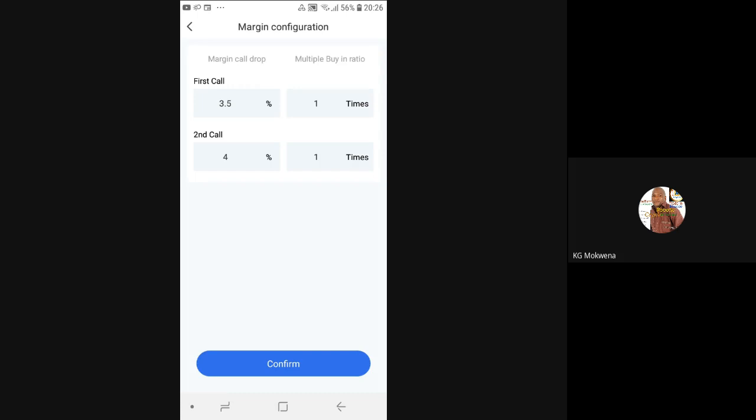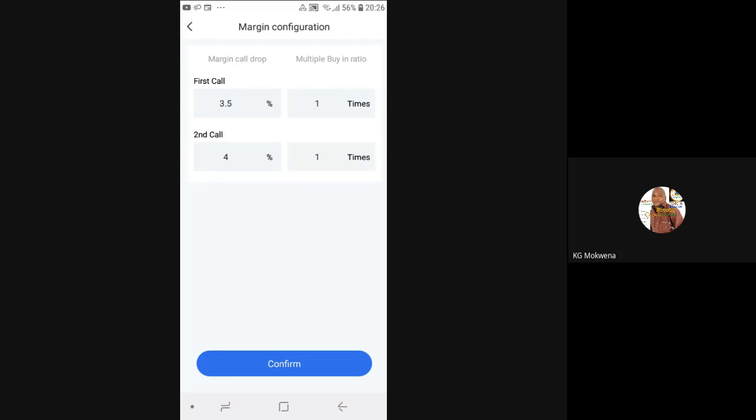So this is the power of the execution platform, of the robot, placing orders in a way that becomes more advantageous to us as users, because the robot does not sleep. Immediately when 3.5% is realized, the robot is going to place our instruction there for the first call to buy with another $12. Therefore, we're going to get more quantity compared to when we would have bought it at $104. So that is what actually is happening with this method of trading.